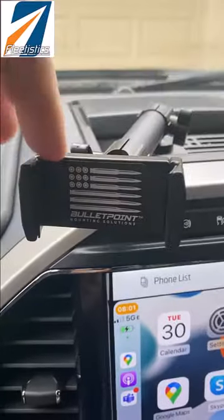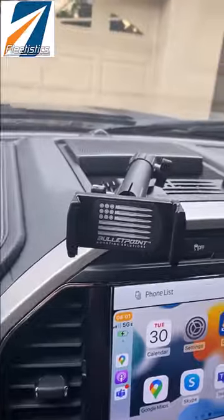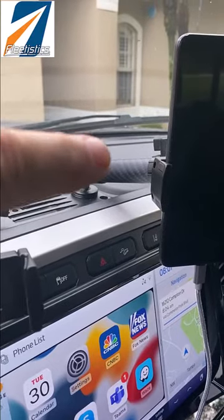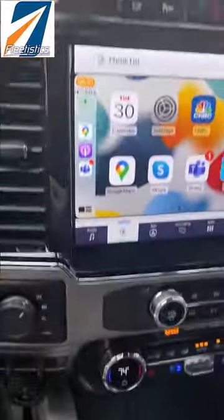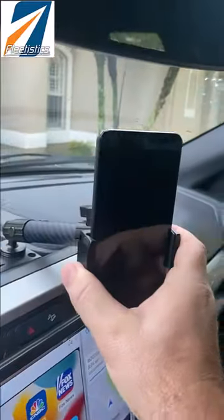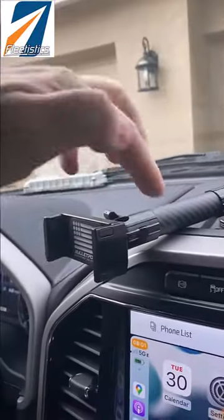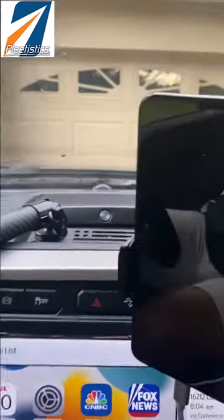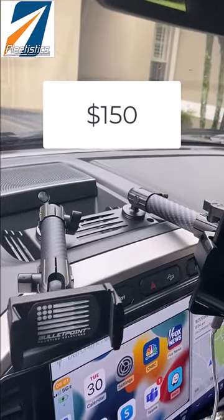You know, if you've got a bigger phone, you can get the next size up. This is a standard iPhone 11 holder. I went with the longer arm initially on this unit and it ended up being too long, so I returned it and got the shorter arm. These just run down to the power supply in the vehicle. So this is super strong — that doesn't vibrate very much. This one I actually have resting on the dash itself, which makes it vibrate even less. Overall, I think this whole setup might've been about $75 to $100.